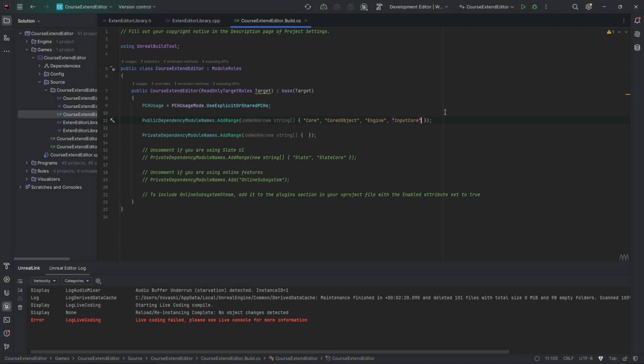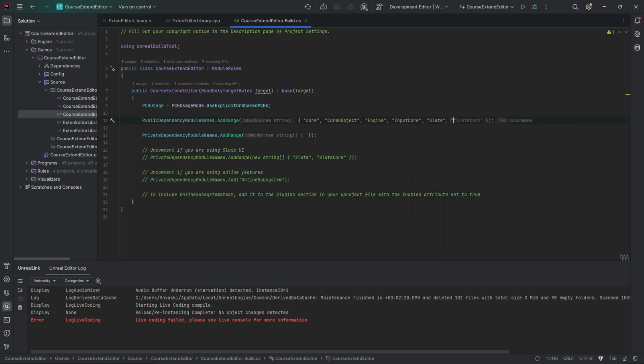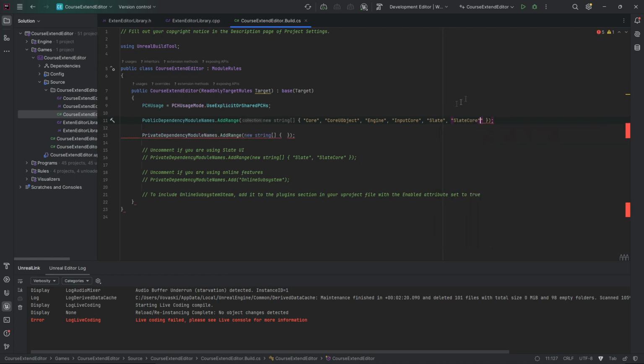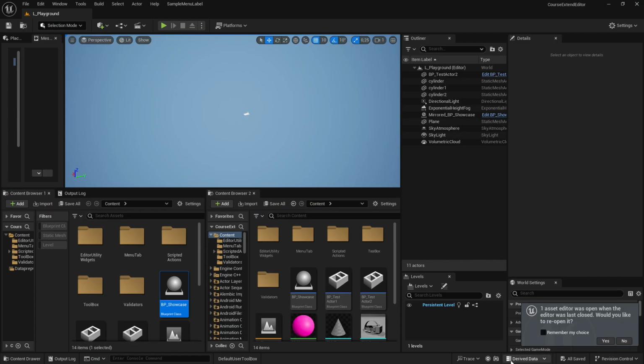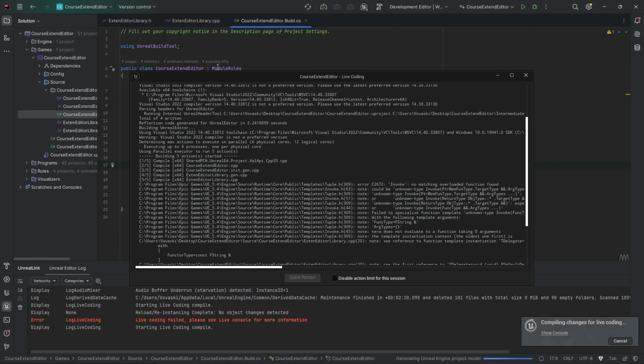And I will add two more things, which will be very useful and actually a must have because we will use custom Slate and information. I'll use SlateCore as well. Basically, we have to use these two packages. And yeah, now it's gonna work. And even from here, okay, now we cannot compile it because it's apparently closed. I just go to close the editor, but later on we'll be able to see afterwards.